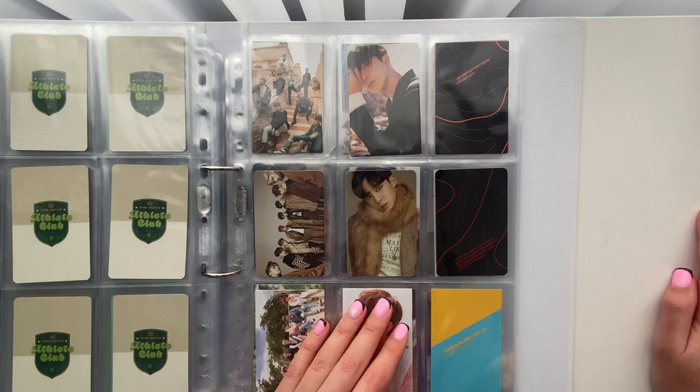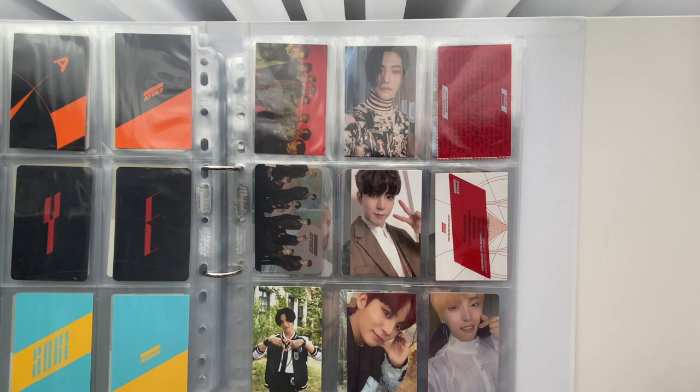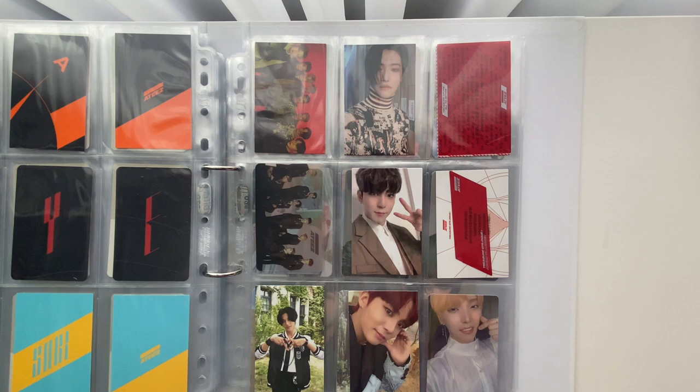So there was also a time I was collecting 8O's albums, but I actually stopped at Zero Fever Part 2. So that's also the last photocard you can see. Maybe I should get Zero Fever Part 3 just to fill up this page, but no, because Zero Fever Part 3 comes with 2 photocards and I don't know where to put the other photocard. But don't get me wrong, I love 8O's. I really love them. They're literally one of my favorite boy groups, definitely in my top 5. But yeah, I just really couldn't buy any albums anymore.